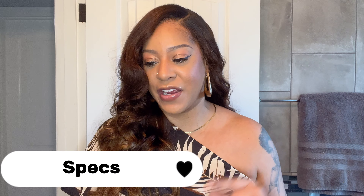Here are the specs: this is Love Me Hair's parting max ombre brown loose body wave, seven by six closure unit. The hairline is pre-plucked, the knots are pre-bleached, the unit is 22 inches long, and the price for this length is $245.62. My promo code SNH28 gets you 28% off that price. This unit comes in 12 inches all the way up to 26 inches. It's 100% human hair, ombre brown color, 180% density, seven by six HD lace closure, medium cap size, breathable cap, and it is a glueless unit — I did not spray or glue anything down.